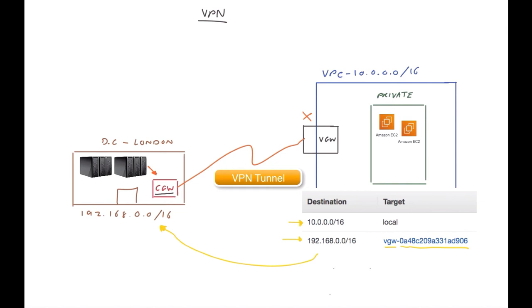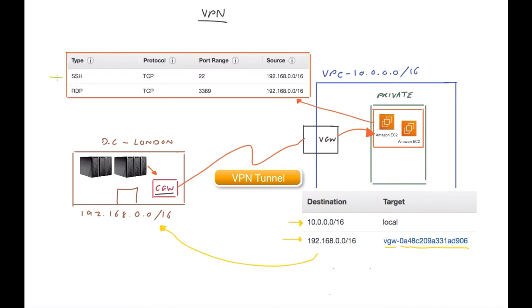Now once our routes are in place, we also need to ensure we have our security groups configured for our instances as well, to allow traffic to come from our resources over here via the customer gateway across the VPN link to our virtual private gateway and then onto our instances. But as we know, they are protected by a security group, so we need to ensure that the right protocols, etc., are allowed on the inbound rule set of our security group for our resources that are based over here. So if we wanted to allow SSH access, for example, or RDP access, then the security group would look as shown. Here we can see that this security group allows both SSH and also RDP, and it's from the source 192.168.0.0, which is of course our network that we're using on our data center.